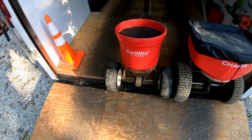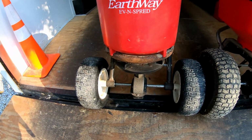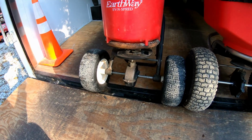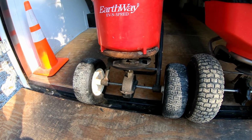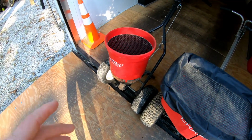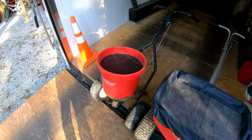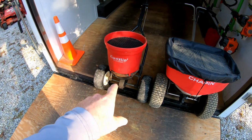The only negative is that I didn't purchase one that was stainless steel, and you see the paint is flaking off of the frame, and the frame's all rusted on this one from fertilizer. That's my own fault for not getting one that was stainless. But I kind of wish that they had these things powder coated so that the fertilizer didn't eat up the paint. And before somebody says something, I do keep it clean. After we get done using it, we rinse it off. But you know, some of that stuff just stays on the paint, and you really can't get it all off. So anyway, Earthway 50-pound spreader, great spreader. No complaints other than just the rust.